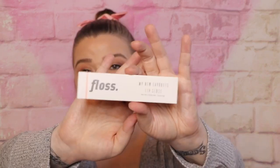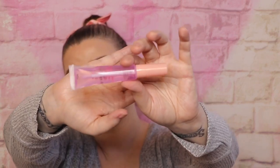Next I have the It's a Gloss, My New Favorite Lip Gloss, and this one is in Yule. Ooh, hi. So this is actually one of my favorite lip glosses. This and Fenty are the only ones I really use on a regular basis. They're just so awesome. This has enough slip that you know it's there, but it doesn't make everything stick to it, and it doesn't slide off your lips really fast. So this is actually my 3rd clear I've received in boxes, and I'm super happy. I have one that is a shade version. So that one retails for $16.